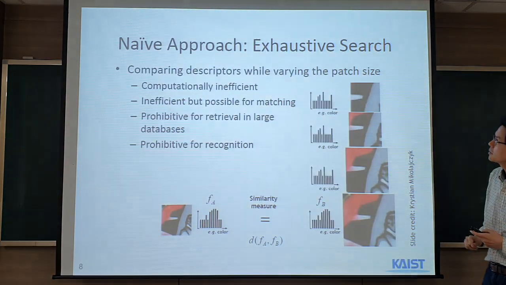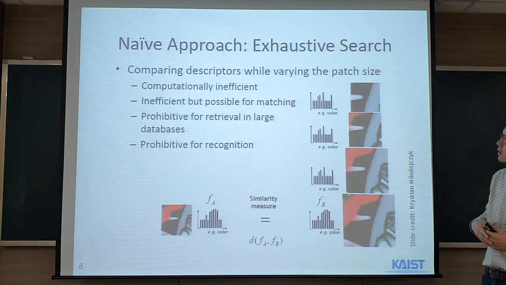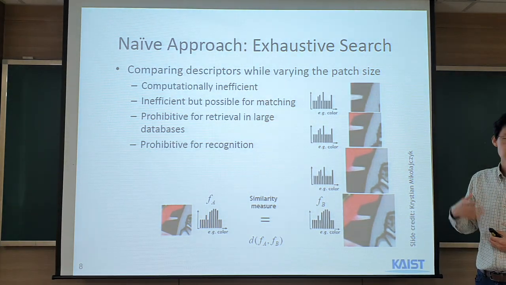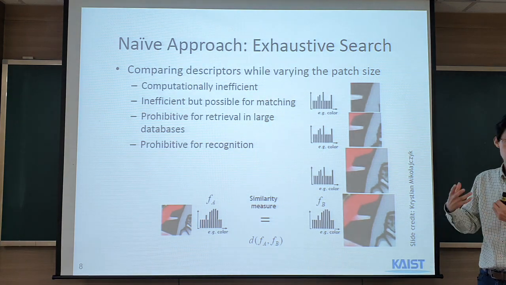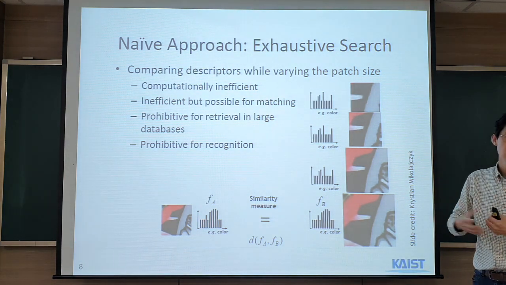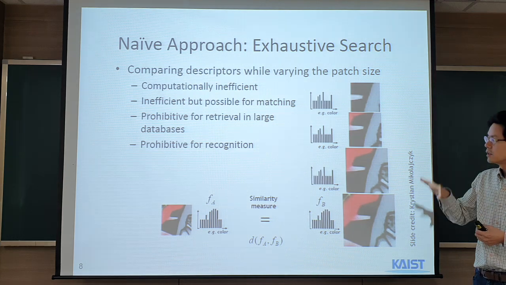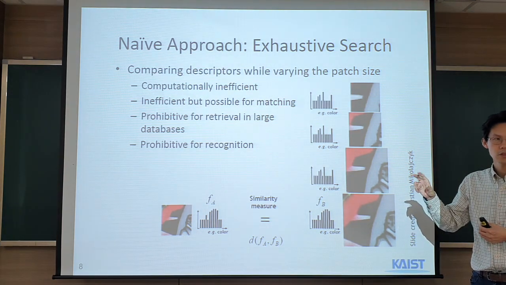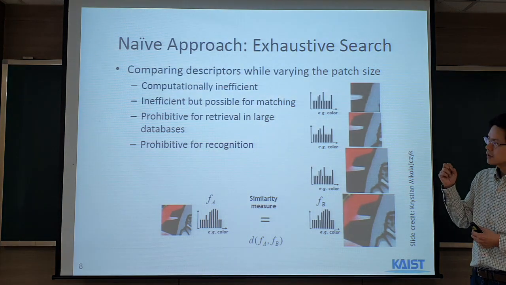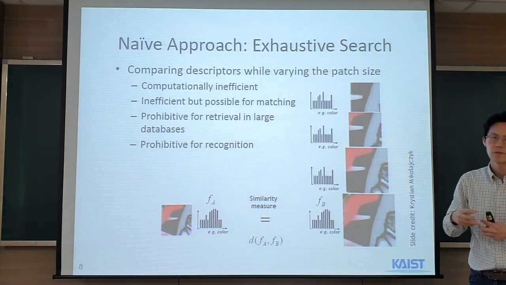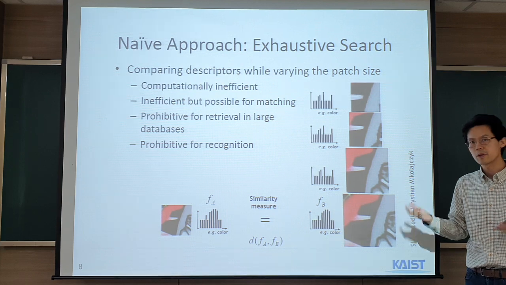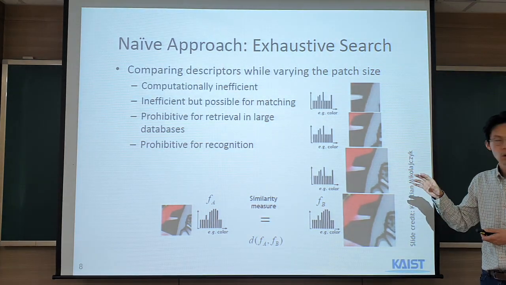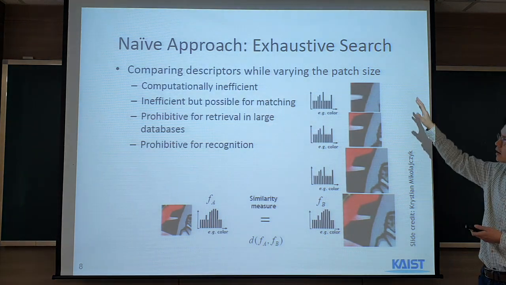We can do that, but obviously here we try out multiple scales and obviously it takes time, right? Ideally, we need to extract this kind of feature in a very efficient manner, since there will be many other components that we need to do for performing image search. Also, extracting image features is very common for various kinds of computer vision applications. So this module should be done quite efficiently. So we are not really satisfied with this kind of approach.